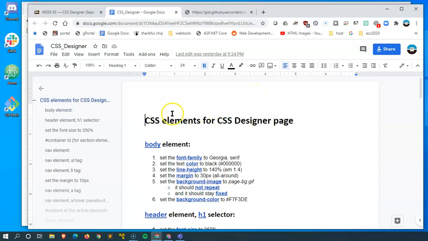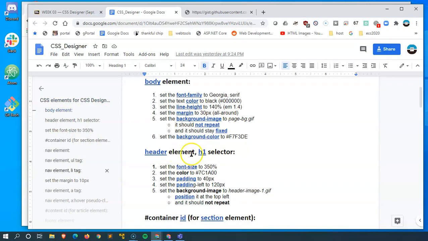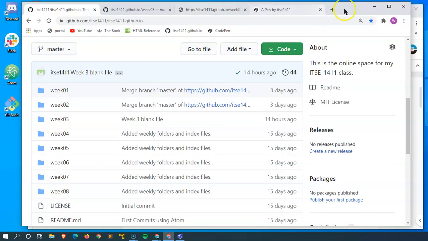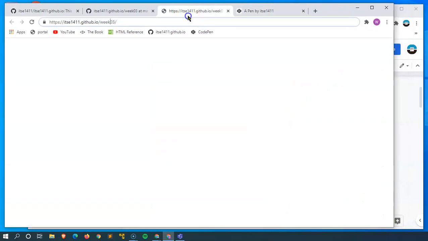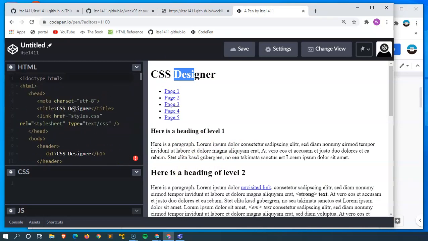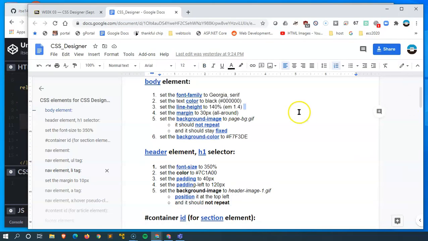I have the first page here, CSS elements for this designer page. The first page will take care of the body element, so that most of it will be affected right away. Then we're going to start working with the header one at the very top. I'll close this tag right here. And just so that I have a point of reference, I'll move this a little bit to the side here and tell you that this is the H1 at the very top. Everything is in the body as the code shows us. Body begins on line 8, and then our header appears. Inside of the header, there's an H1. So these are nested tags that I'm using and we'll be coding.